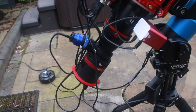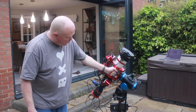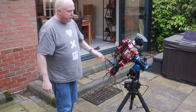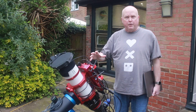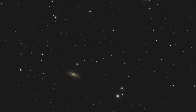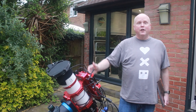I basically wanted to have everything on the scope with just one handle, unplug a couple of cables, and then carry it in, and I'm good to go. We do a lot of camping, so the other idea was to have a setup I could take camping — easy to set up and take anywhere. I can set it up between meetings in the afternoon and have it ready to go for the evening.